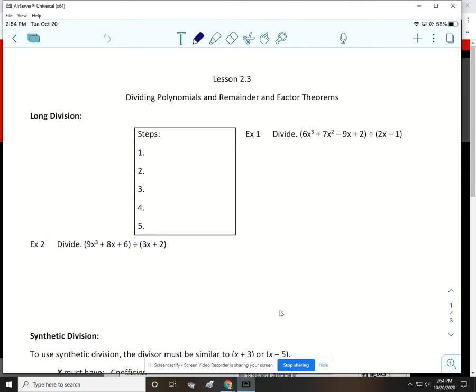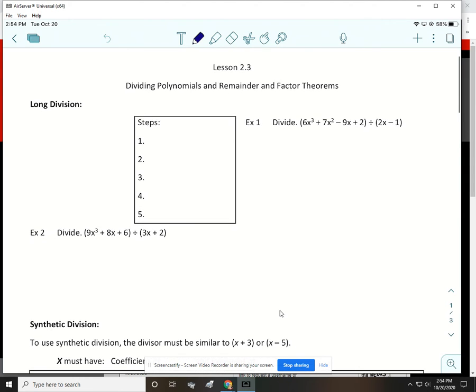So when I teach long division, I always go back to long division when you first learned how to divide, like back in, I don't know, 5th or 6th grade, where we would take a number like 425 and we would divide it by 3. And so if you think about the first step that you did back then, that first step was actually to divide. So you would take 4 and you would divide it by 3. It would be 1 when you do that division.